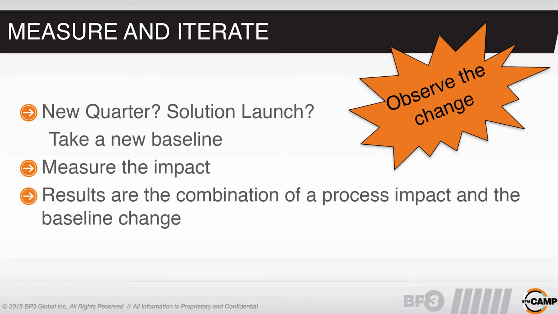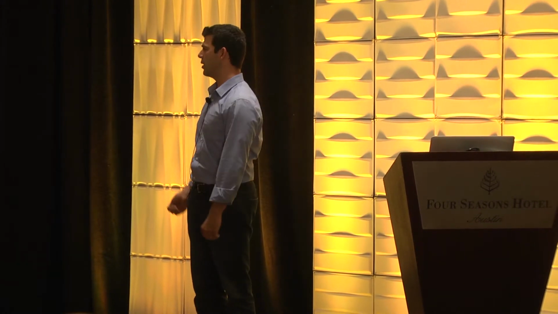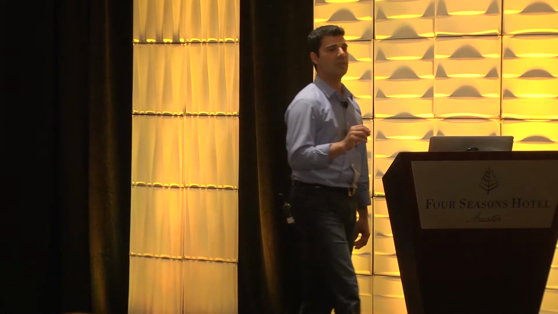My final strategy for you of this is observe the change. It's very easy to finish your program, run a dashboard report, look at the numbers and say, hey, we're done. We finished it. The numbers say we hit 8% target, we hit 8% target, we're done. Observe the change means look at all of those impacted areas, both the value elements and the people impacted that we didn't design, and go to them. Go to the front lines and see where you made an impact.